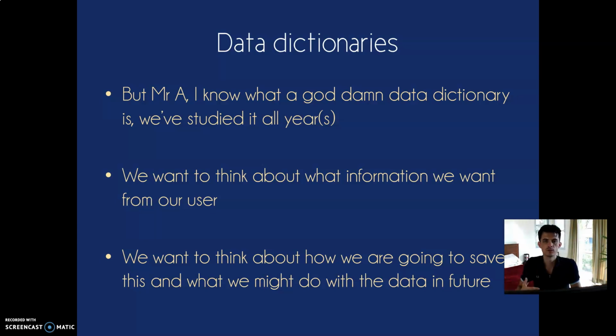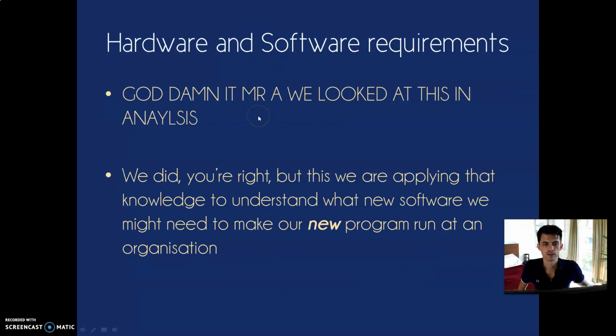How is this going to help us in the future? What information do we need our user to take? And then we make a data dictionary based on that. When you go away and do a data dictionary, which you're about to do, go on the internet and find yourselves a template. A template usually has an attribute, a data type, a field size, and the format that it's in. And usually somewhere you'd indicate if it was a primary key or not. So for example, car registration would be a good primary key, and we'd indicate that on our data dictionary.